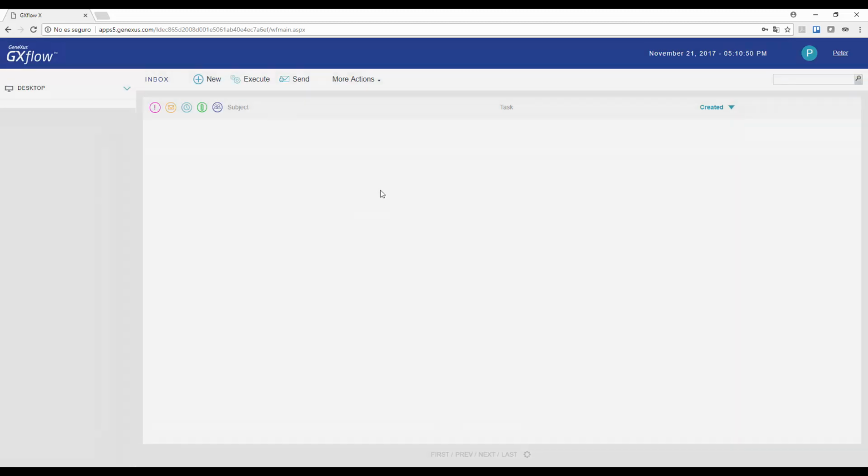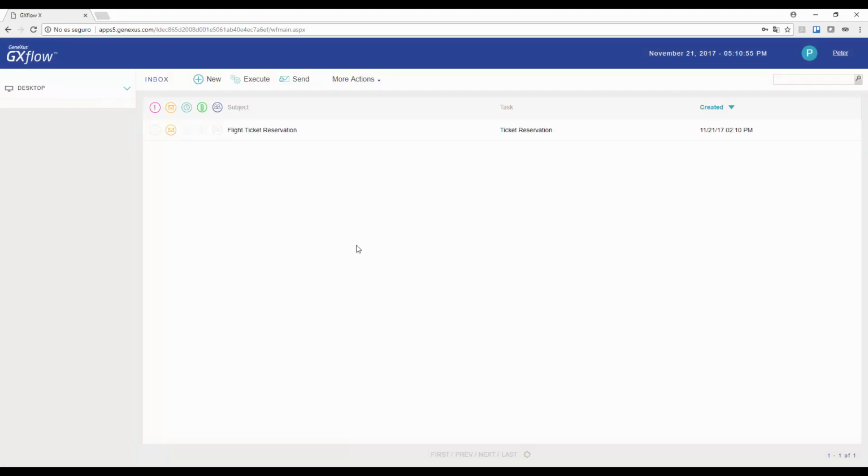Now let's press the New button to initiate a process. We can see that a dialog box is opened with the flight ticket reservation process as the only process available for selection. We must remember that we assign to this user the travel agency employee role, authorizing the user to initiate the flight ticket reservation process. So we select it and press OK.